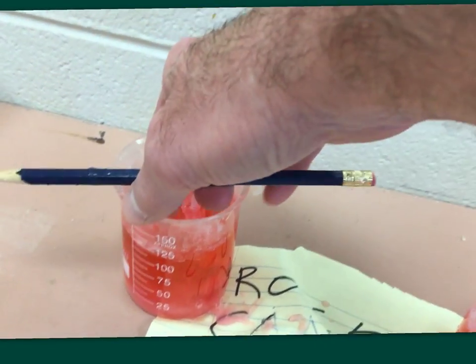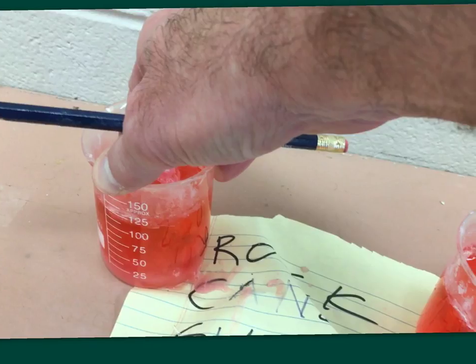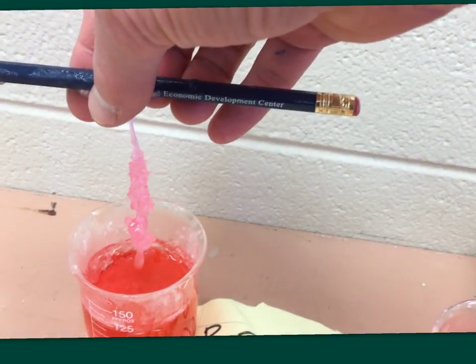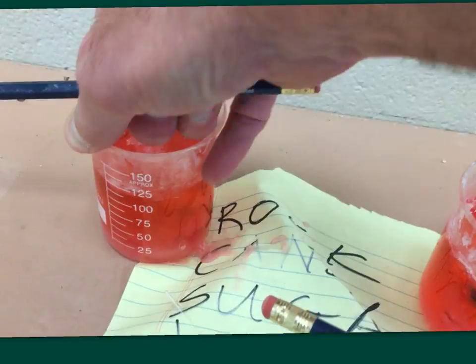That was my biggest crystal. My pencil was pretty pathetic. It didn't really give it a good nucleation site. Here, a couple quick notes about this beaker. You're going to see in a second that I'm going to have a terribly difficult time removing the string from this beaker. This beaker got a drop of sugar or two, solid sugar on the bottom of it. And when you have one sugar molecule, it attracts others. So, my crystals began forming on the bottom of my beaker instead of my string. So, I'm actually going to have pretty pathetic crystals here on the string in a second. But, if you look, you can see the layer of crystals there along the bottom. I had quite a few crystals, perhaps some of the best crystal growth along there. So, let's take a look. Pulling, pulling, oh, it's stuck, it's stuck. Pull, pull, there we go. And once again, I could have gotten bigger crystals if I'd done a better job of evaporating.